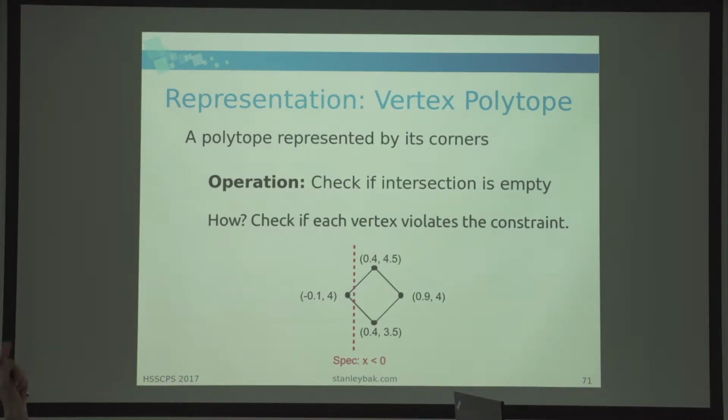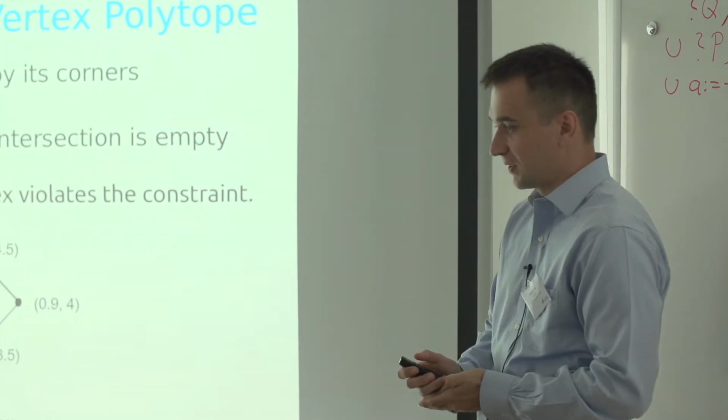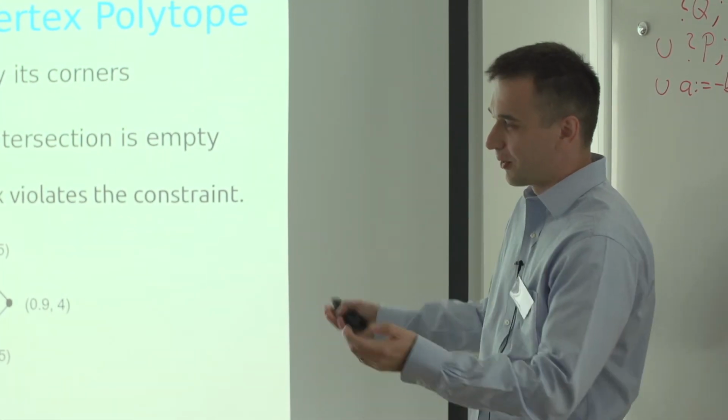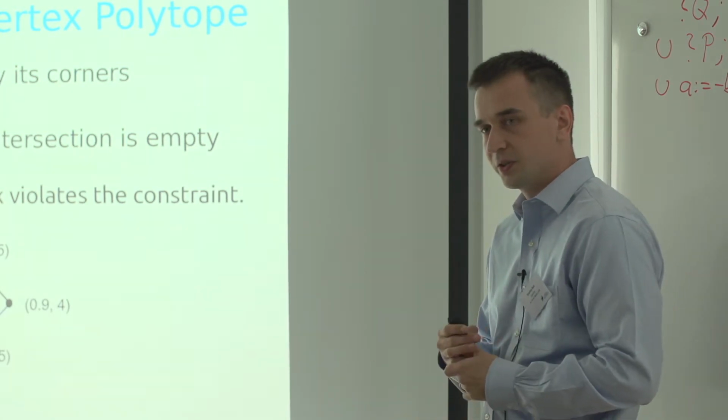Yes? What is a polytope? Okay, polytope is a generalization of a polygon. So like in 2 dimensions, you could have triangles, squares, pentagons. You have some shape. Polytope would be a higher dimensional version of this. But you said that there are n vertices when you have n dimensions. No. No. Okay. You have many more vertices. So even in 2 dimensions, a triangle will have 3. Arbitrary many. Yes. Even in 2 dimensions, you can have arbitrary many. Right. Okay. So the complexity of this will depend on how complex your initial states are, as well.